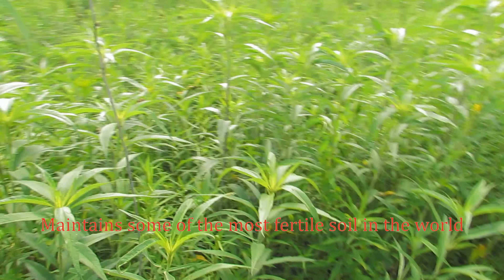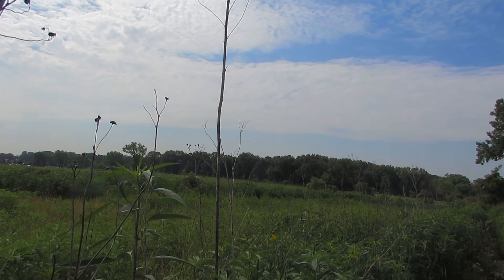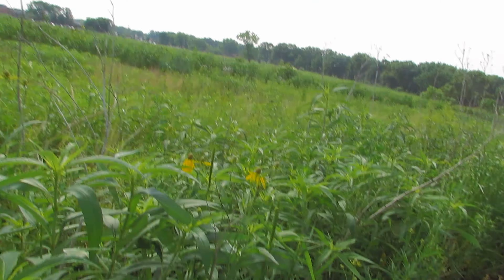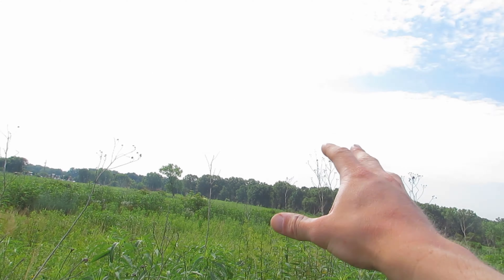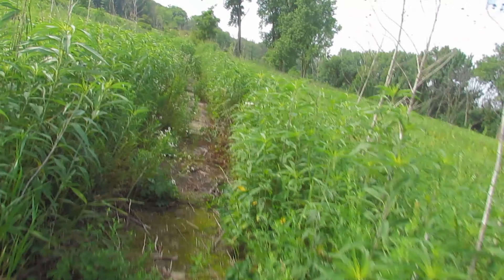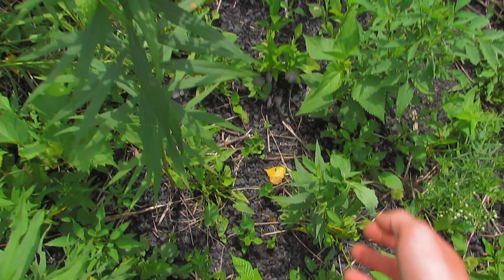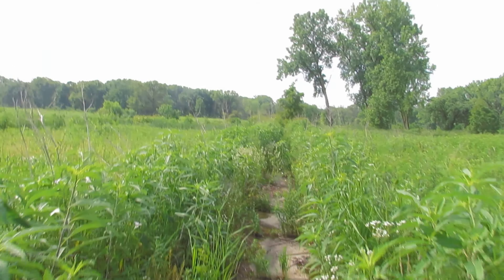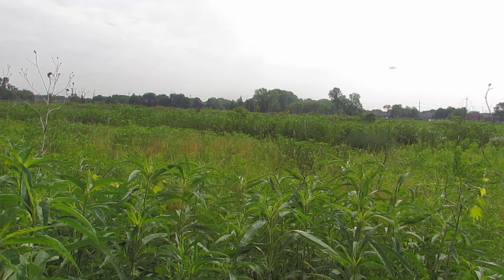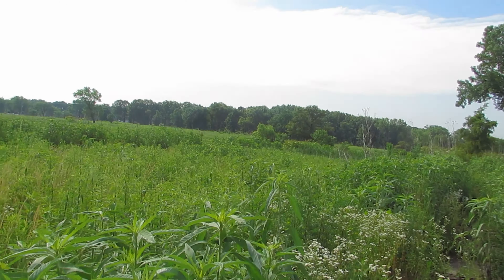The prairie plant's root system is its lifeline. These guys, every single year, have to make all of this above-ground mass out of what's stored below — and then when they die back, it returns to the ground. When a forest burns, all that carbon is above ground and gets returned straight as carbon dioxide and monoxide to the atmosphere. But when prairie burns, it's pretty low to the ground — most of it goes right back into the soil, already in solid form. Prairies, of course, are supposed to burn, which is a whole other topic.